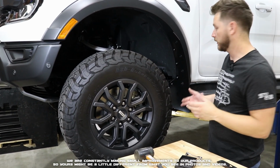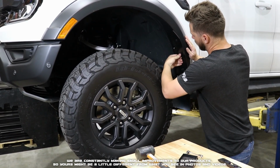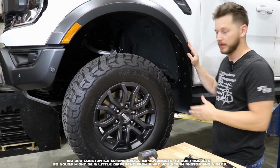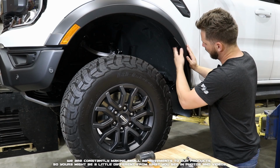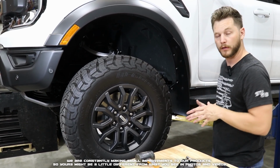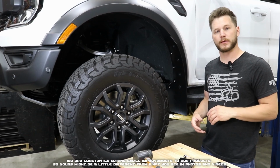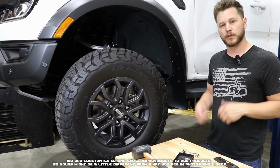With all our screws fully tightened, we're going to set our inserts all the way. If they are a little too tight, that's when you can use the mallet to kind of help push those in. With all of our hardware fully secured, that's how you complete the front. You can repeat these same steps on the other side. Now let's go ahead and jump to the rear.